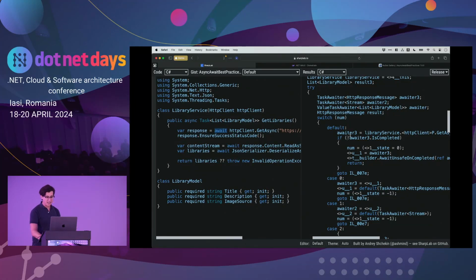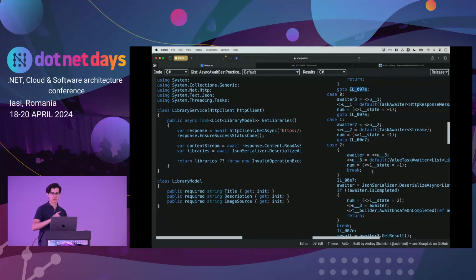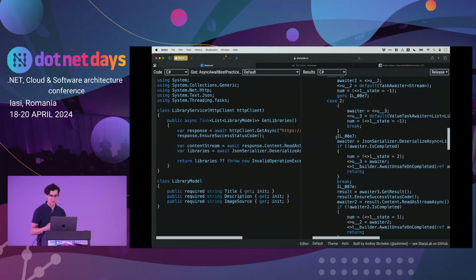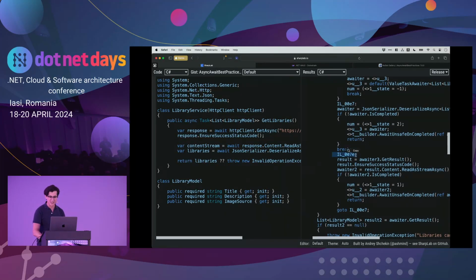So if a task is already completed, do we really need to switch threads? What it does first is check: is the awaiter for getAsync already completed? Because if it's not, we see this goto statement. We're going to go to line IL007E, and if we scroll down, IL007E essentially moves on to the next line of code.